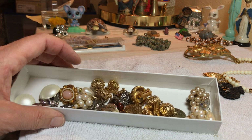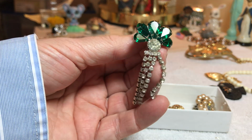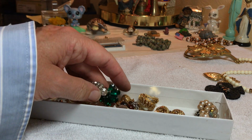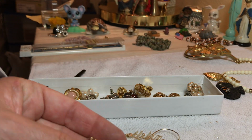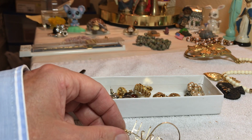When we come back, we'll go a little slower and we'll look a little better. That's a pretty one. Don't know if it has a match. We'll finish the stuff at the bottom of the box. No silver or gold tone, unless these were just gold filled for Helen, probably, and Anne. They're very nice.